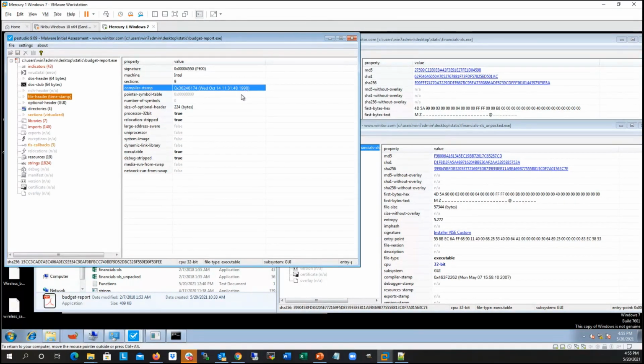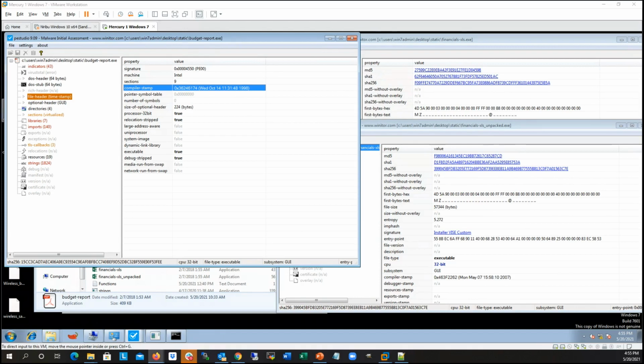Now this looks suspicious, and PE Studio with its color scheme has a way of telling you if things are suspicious or not. If it is red, that means it is a high risk indication. If it is orange, it's a medium risk indication.